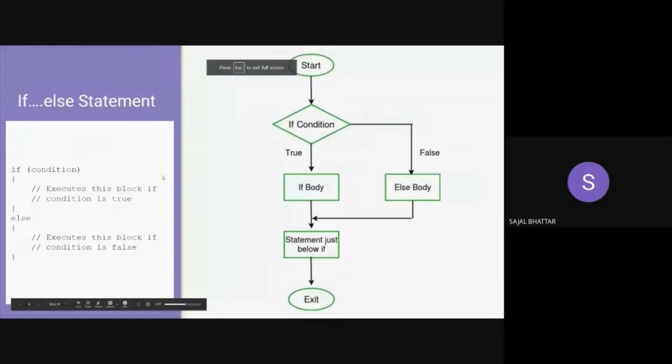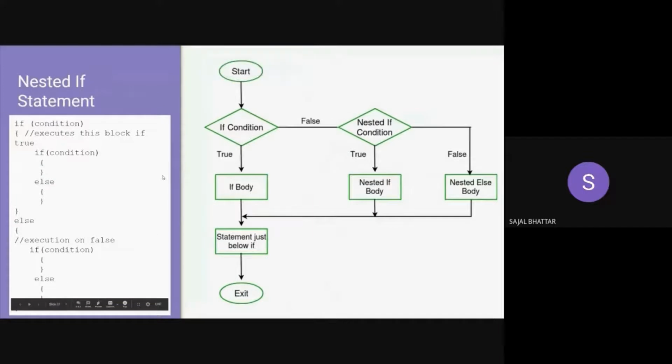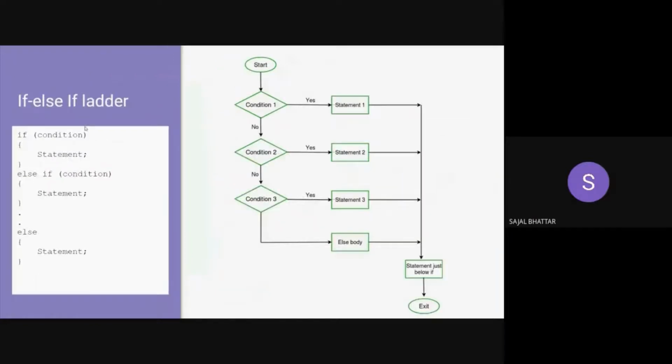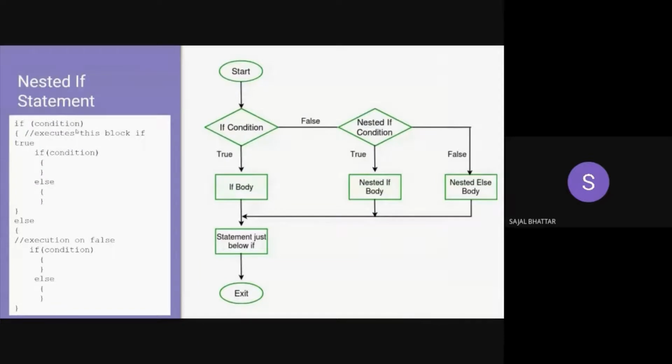And now let's talk about a scenario where, after checking the if condition, there is one more if condition to check. Let's see the syntax first. First the if condition is checked, and if it is true, it will go inside the if block and again come across another if statement. And if that if condition is true, the if block will get executed, or otherwise the else block will get executed. And now let's go back to the if statement, the if condition, which was there in the first.